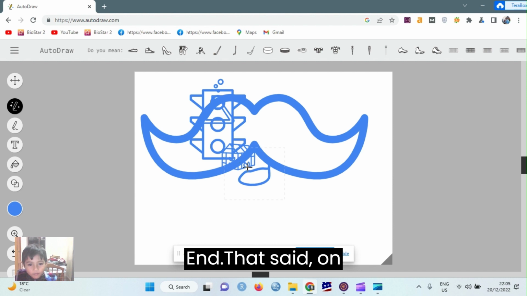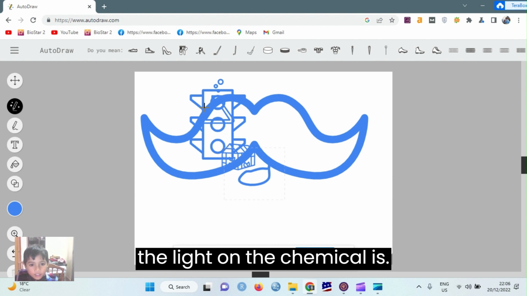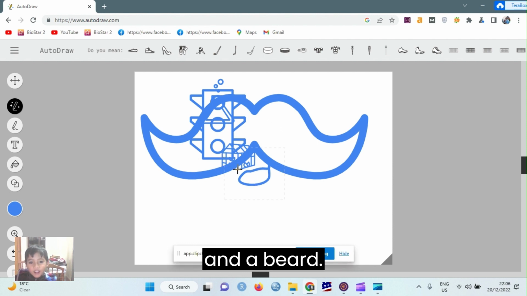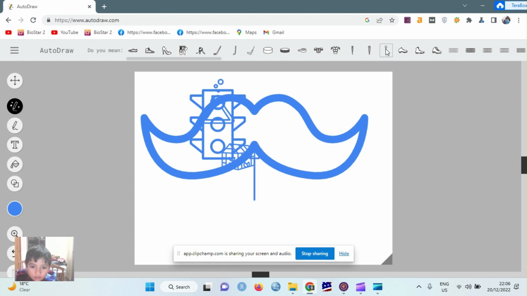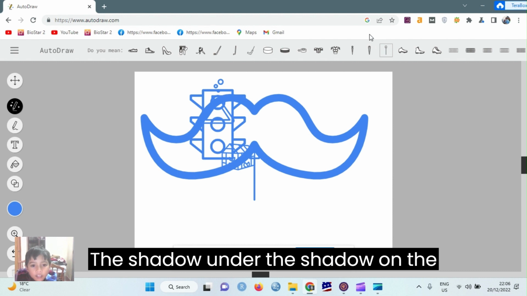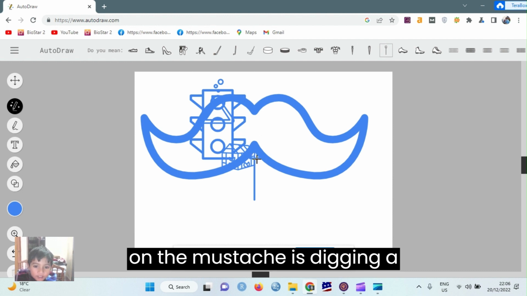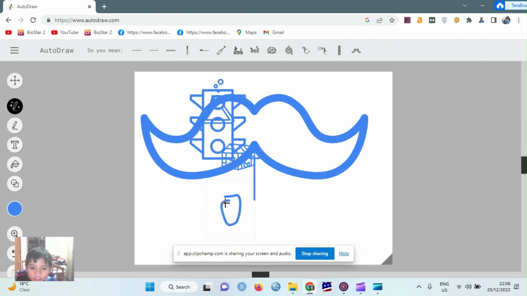And the shed on the light on the chemical is growing a mustache and a beard. And the shed is digging a hole. Here's the hole.